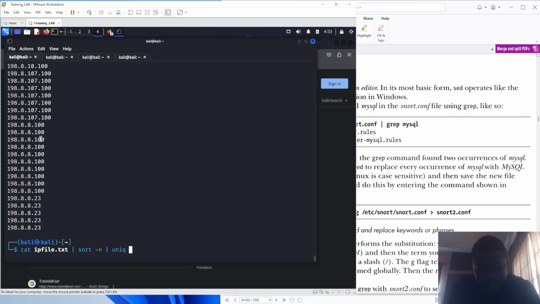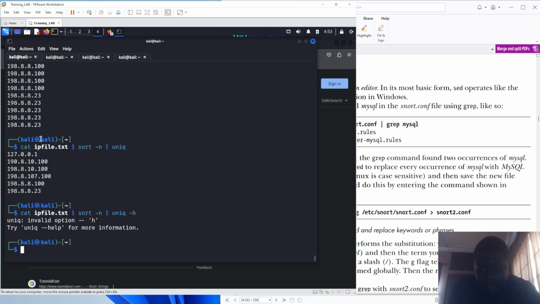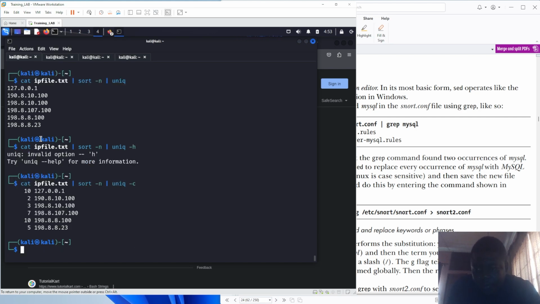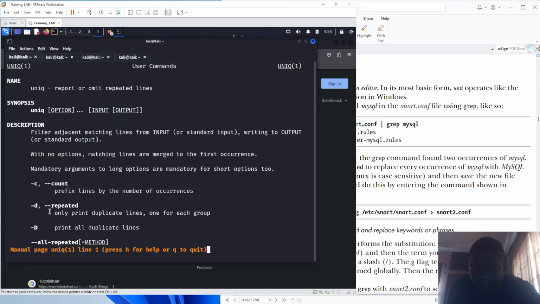Unique. This is the unique. So we're adding, let's say, -h, human readable. Okay. -C to count. So once you count, we want to count. Can we reverse here? Unique doesn't. Okay, let me do man unique. I've not checked that before.